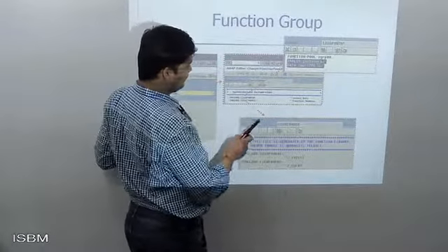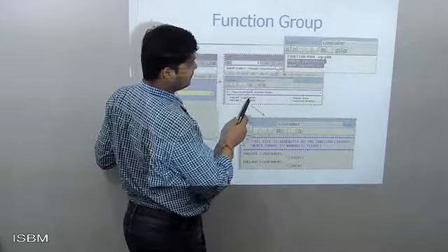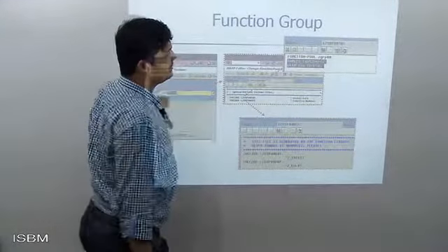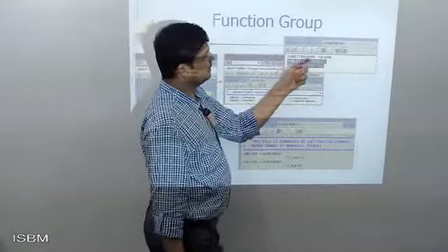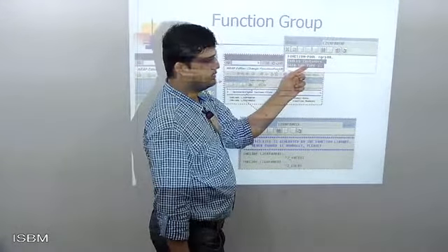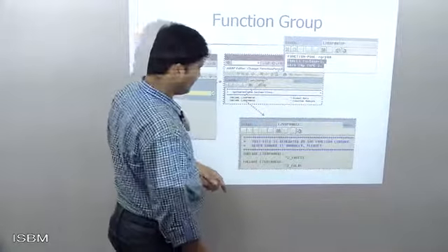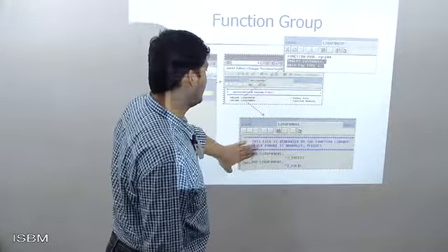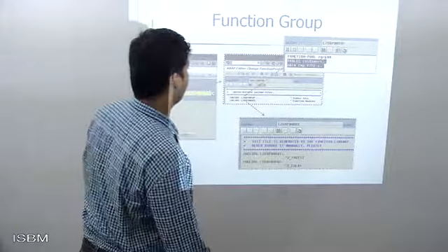This function group has two includes. In one include, I have the function pool, table and data type, that's it. In the second one, I have created only the include and nothing else.